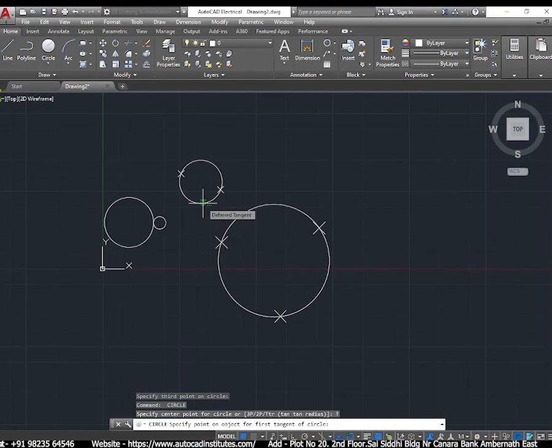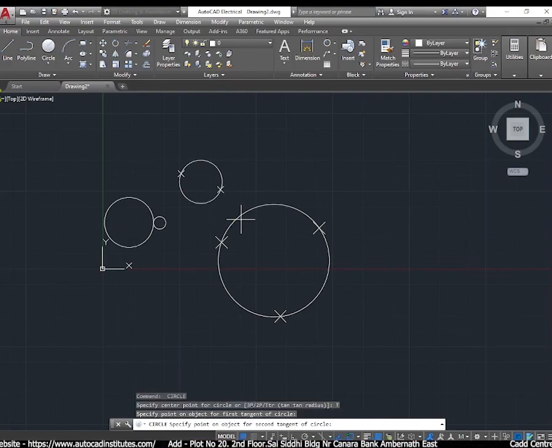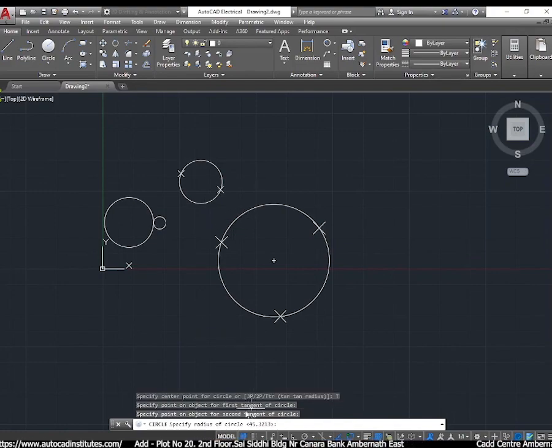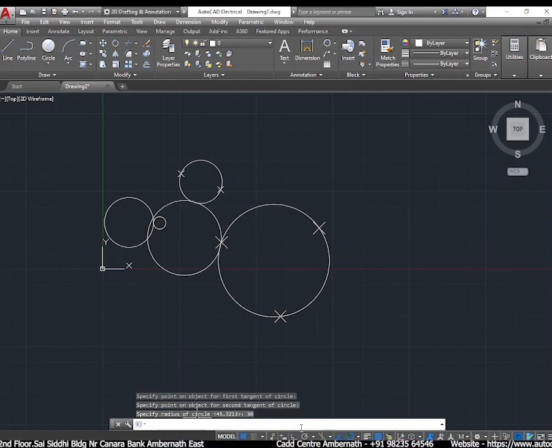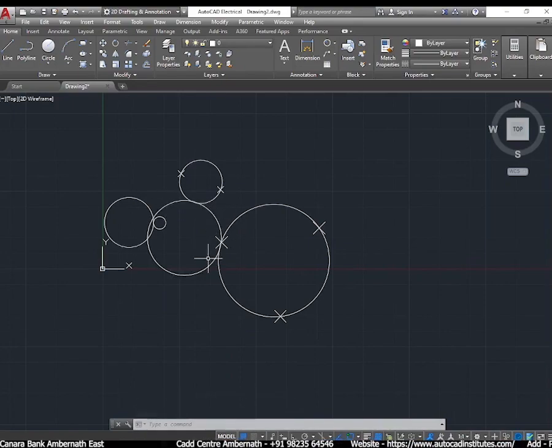That is the tangent snap point option. This is the first tangent and this is the second tangent. Now it is asking for the radius of circle. If I type 10, let's take bigger value. Let's say 30 I am taking. So with 30 radius, the circle is drawn with these 2 tangents. This circle is tangential to these 2 circles.